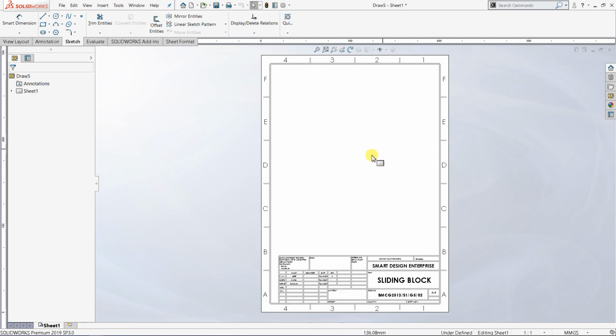Okay guys, so hopefully you can try out this one. So in our next video I will show you how we can insert our orthographic view, which is front view, top view or plan view, or right side view, as well as isometric view, together with all related dimensions for a certain part, for a certain 3D solid modeling part.